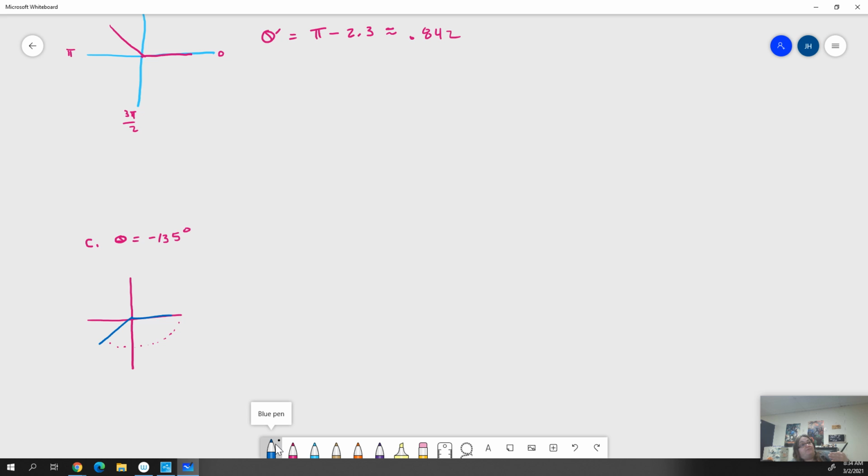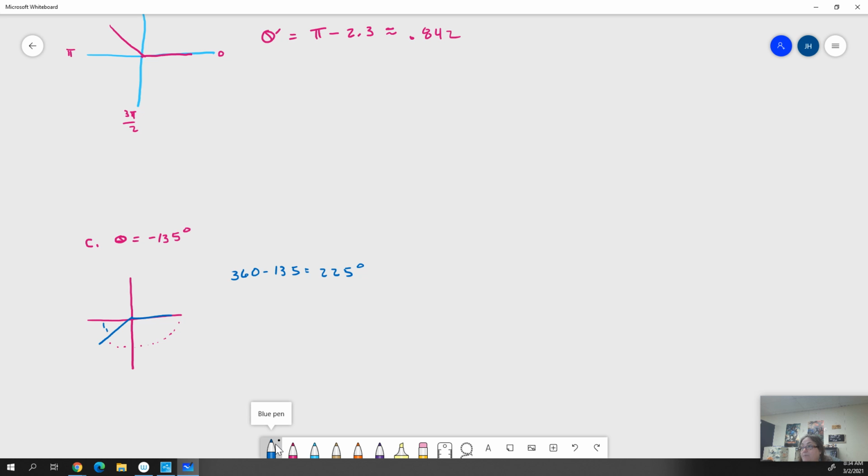But we can't approach it from the negative direction. We need to know the opposite. Remember when we talked about coterminal angles. So we need to go, what is the size of this angle in this positive direction? We just need to go, well, what's 360 minus 135? And we would get 225 degrees. And so 225 is the angle that we're going to use to find this reference angle right here.